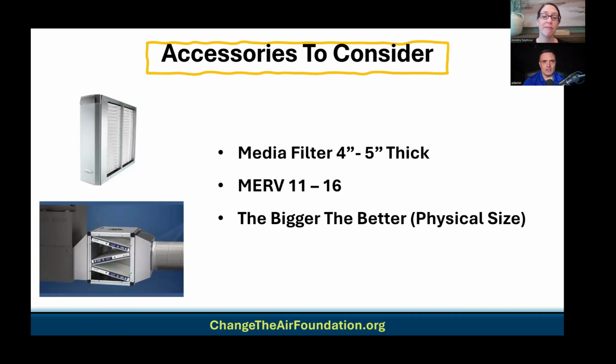So I'm not going to dive too much into this because I saw you had something on filtration in that. But when you get your estimate, a lot of times you'll have add-on things and things to consider, right? Little options that you'll get. The one thing I wanted to point out that is most important to me, and I think everyone should consider, is a better filtration system.